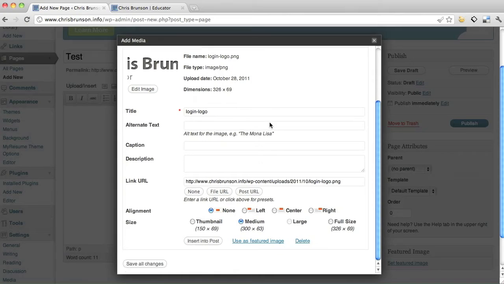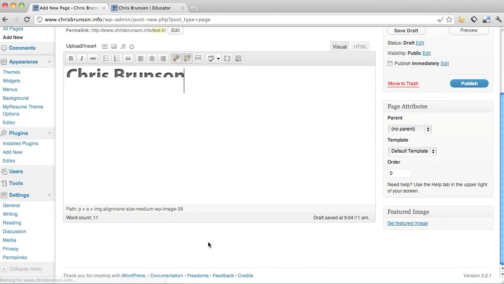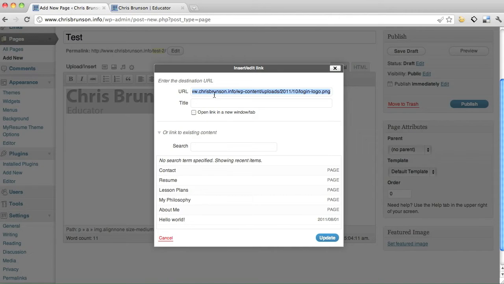It's going to upload it, and then I'm going to tell it what size I want it to be, and you can change this later, but I want that size fine. I'm just going to click Insert into Post. And so you can see it created that and put that into the post. And then just like anything else, I could just click on it, and I could create a link. And it was already just linking to the image itself, but maybe I wanted it to link to contact page, or maybe lesson plans. So when they click on the image, it goes to lesson plans. Or I could just type in anything that I want. I want it to go to google.com.